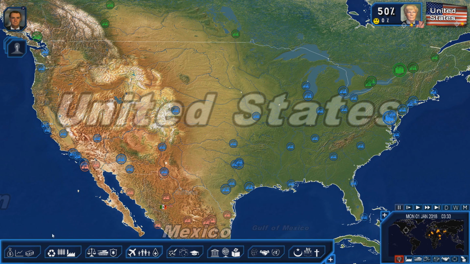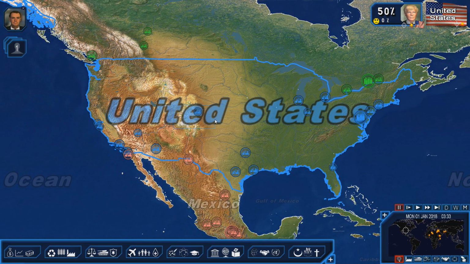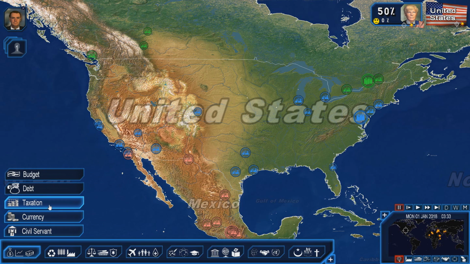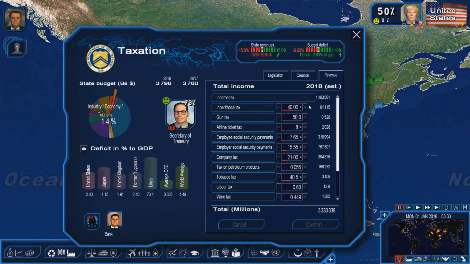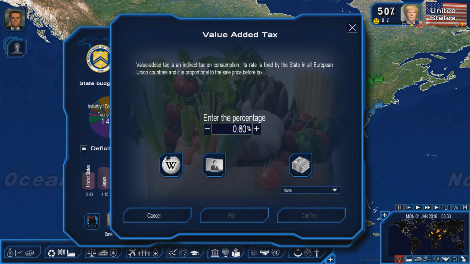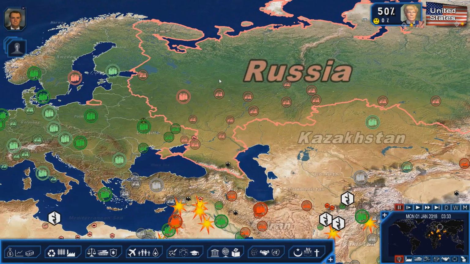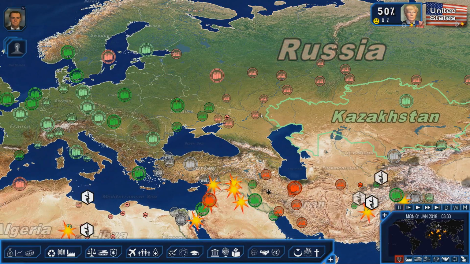I think that would be enough for that, and I'm going to go into more detail about it in a second. One good way to cut expenses, like I said again, or to raise revenue, is to increase the taxes. This is not popular among the people. However, it is popular in the party. So again, to get rid of that deficit, you can increase the value-added taxes in the United States. Or if you're playing another country such as Russia, cutting the conscription would save you about $17 billion and would cut your deficit by about 1 or 2%, in my experience.